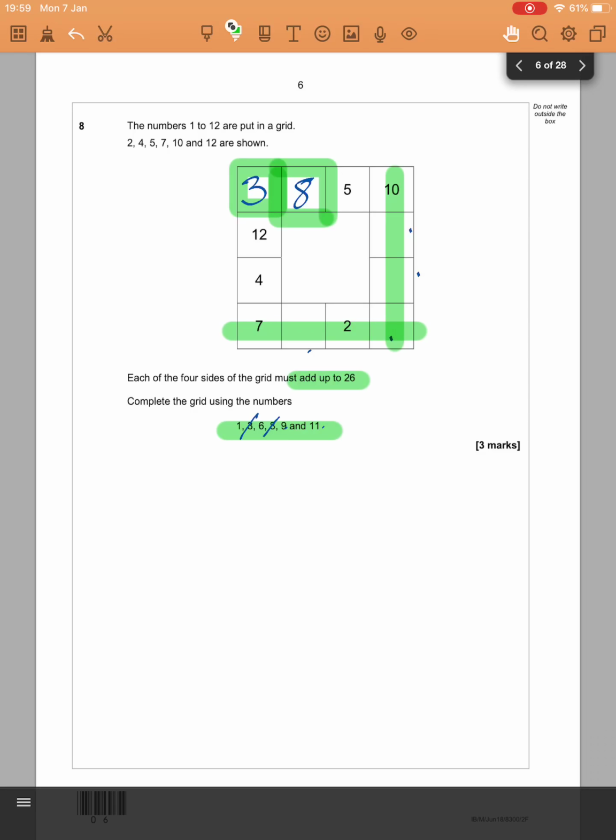Well, I think something to do is to say, well, I know that these 3 have got to add up to 16, because that's 10, these must be 16. We know that this one and this one, well, that adds up to 9, which means that these 2 have to add up to 17 altogether. So that might help you.